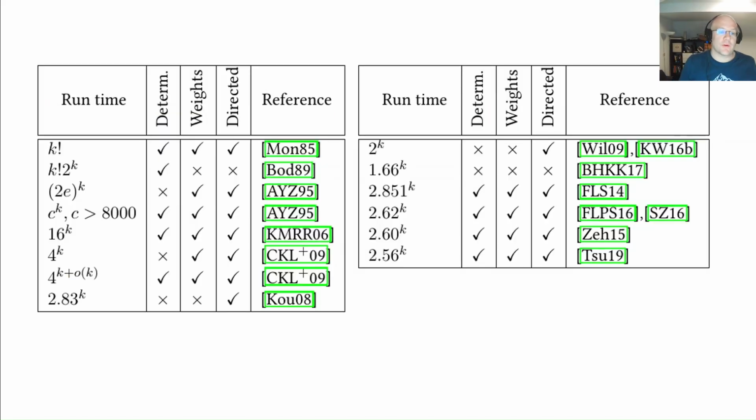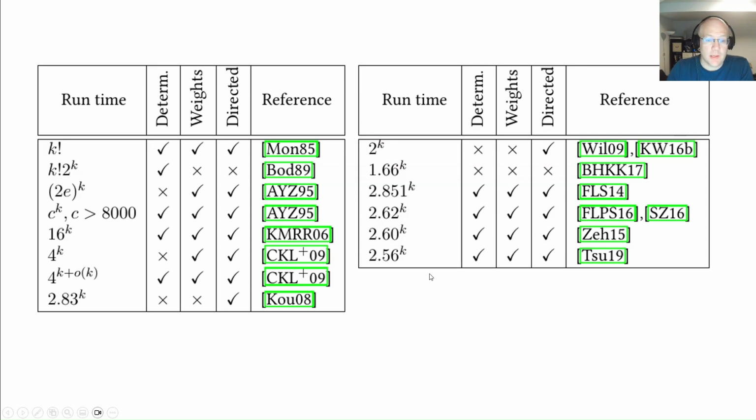Now that's a quite clean k factorial algorithm, but if you actually want to go below that, it turns out there have been a lot of studies on this already for many years. Here I summarized quite some results, and what I also summarized is three criteria of these algorithms. One, whether the algorithm is randomized or not. There's a k factorial algorithm from '85, but that's actually deterministic, so it's a bit better than the one we just saw. Some algorithms also can handle these edge weights that I mentioned, and some algorithms can also deal with the directed case.